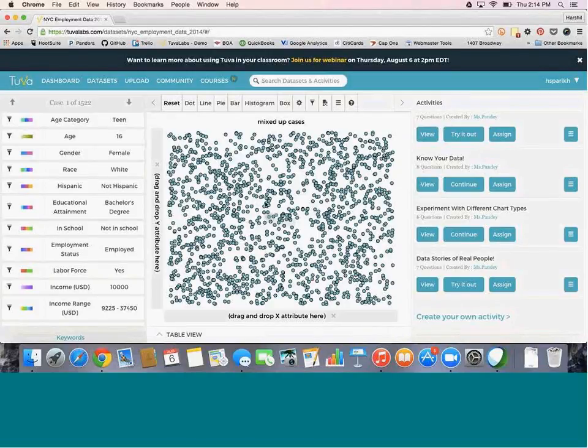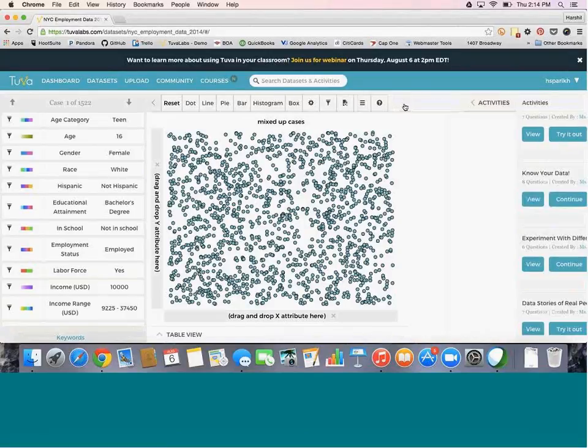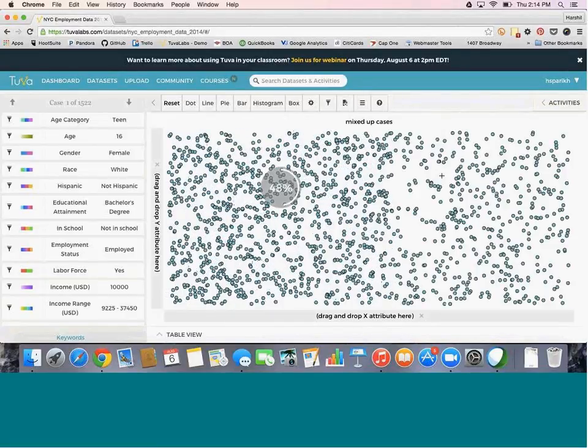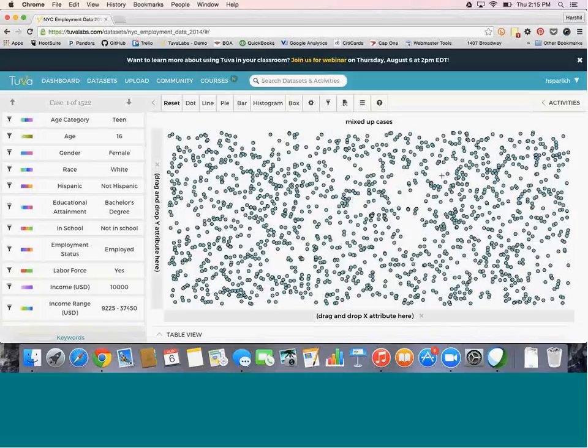But to reiterate, there are 3 parts: the data, the tool environment, and then the activities. To get started, for now, we're just going to focus on the data and the tools. And we're going to come to the activities. So I'm just going to hide it for now, so it's on the right side, hidden in the screen. So let's focus on data and the tools.